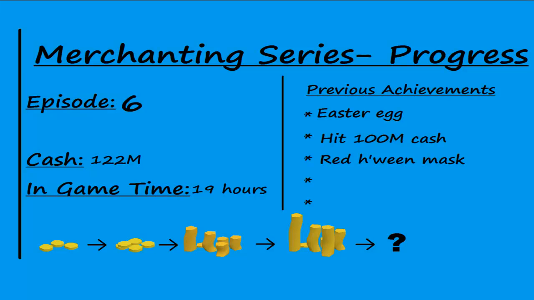In today's episode, we are starting with 122 mil cash and an in-game time of 19 hours. Some of my previous achievements have been being able to afford an Easter egg, hitting the 100 mil cash mark, and being able to afford a red Halloween mask. So I hope you guys enjoy, and it's time to start.